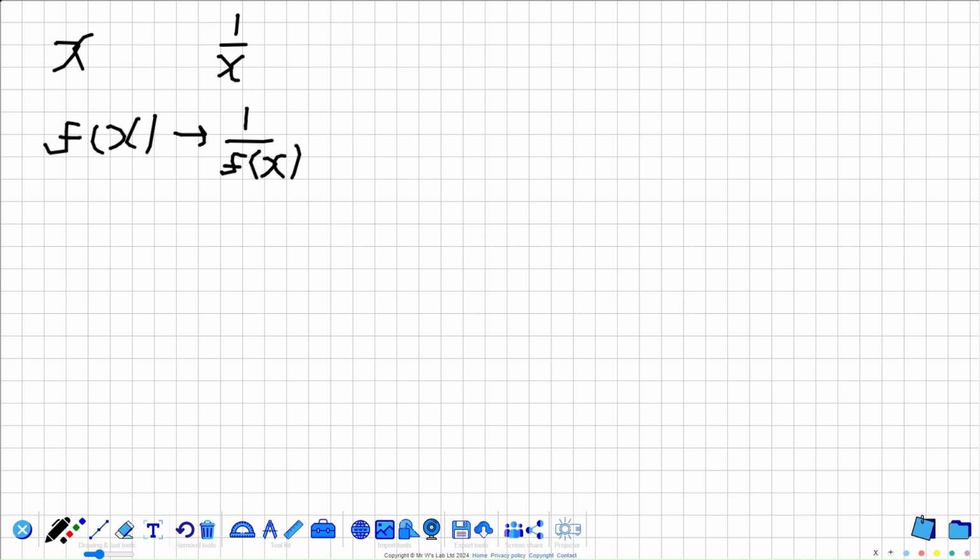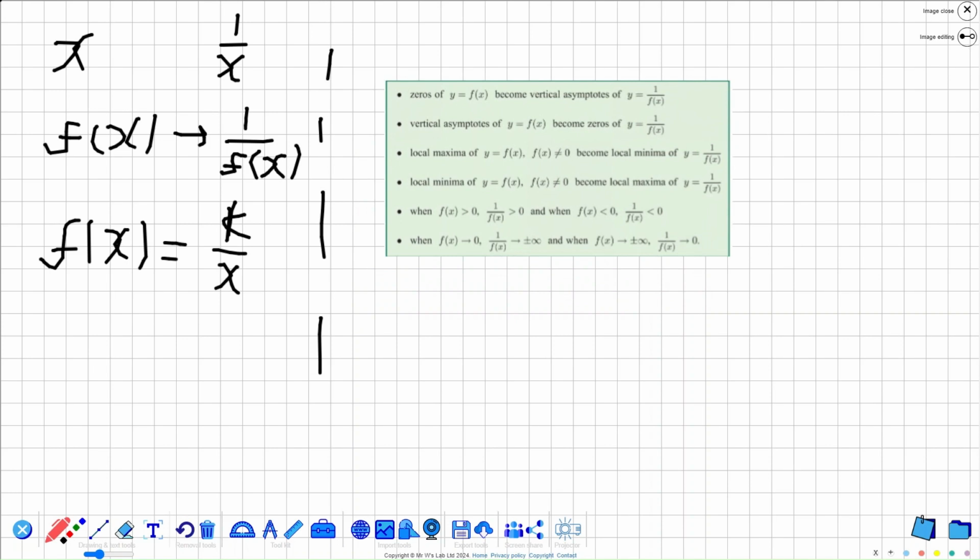And as a result, the general formula for reciprocal functions is, well, not f of x, oh actually yes, we do want that. The reciprocal of this will become k over x. So say you've got a graph and you're looking to find the reciprocal of the function f of x that it provides. There are a few points you can look at, and this applies if you've got an actual equation as well. You want to look at different parts to be able to find the reciprocal of it, to be able to graph it.